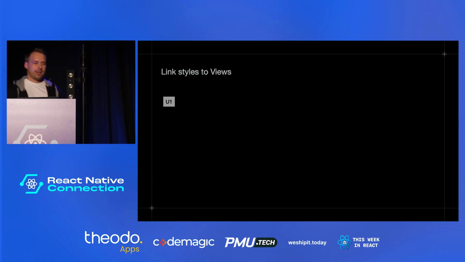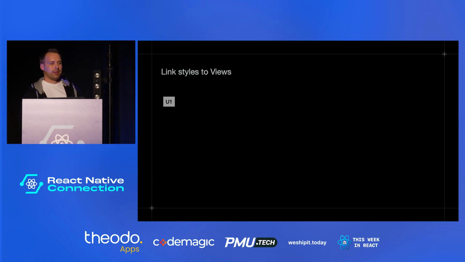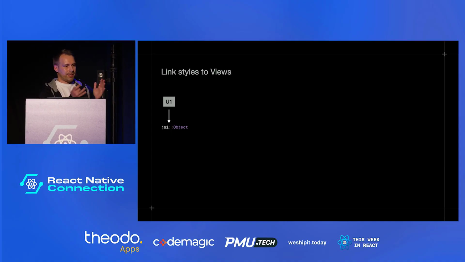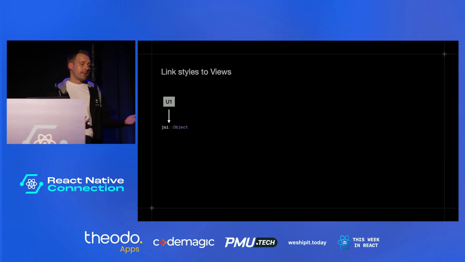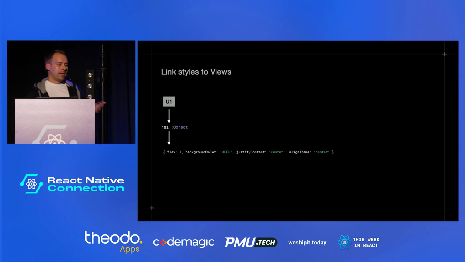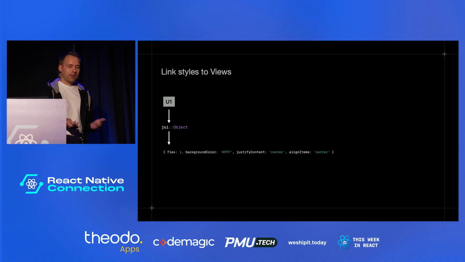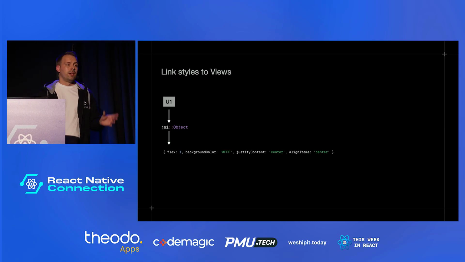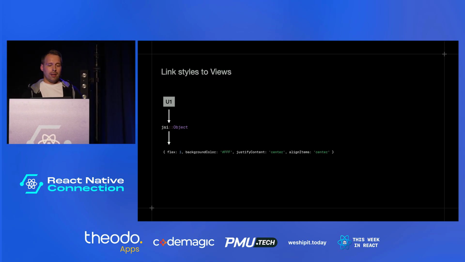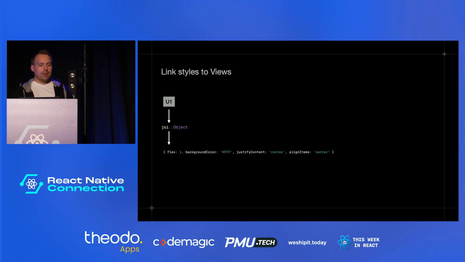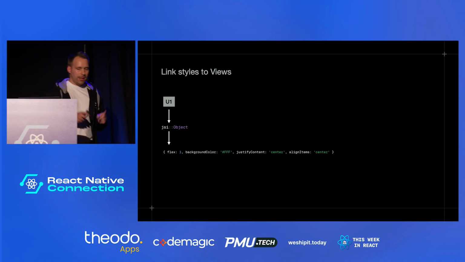So here is our Unistyle. Let's say it's our container. And this is exposed back to you from stylesheet.create as a JSI object. And this JSI object contains regular style values like flex 1, background color. It's parsed. It has all the React Native compatible styles. But there is one hidden thing inside this object.